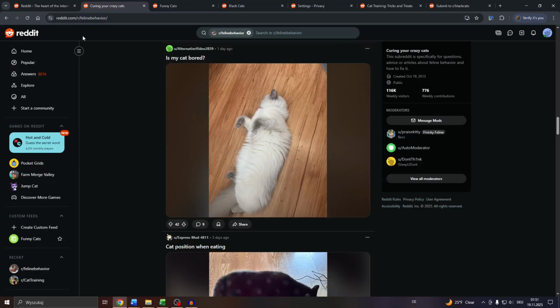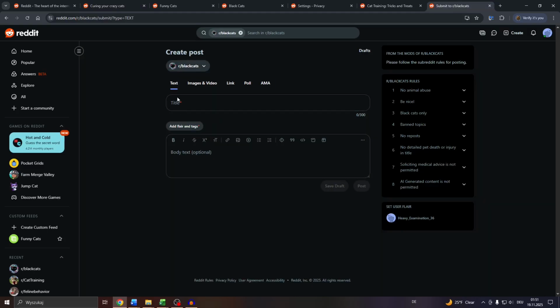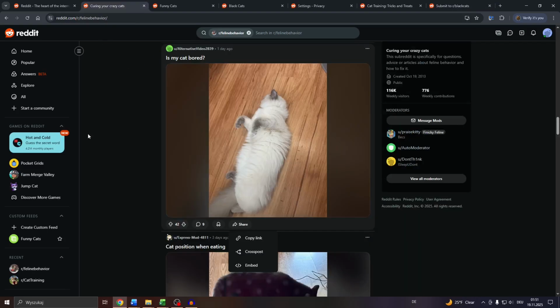Alright guys, so navigate to Reddit and navigate also to the post you would like to share. So below each post, guys, you will see that share button, and there are several ways how you can repost your posts here on Reddit. You can do this with your own posts, but of course, if you, for example, create one, you can do that also with other Redditors' posts by simply clicking into that share button, and below you will see three options.